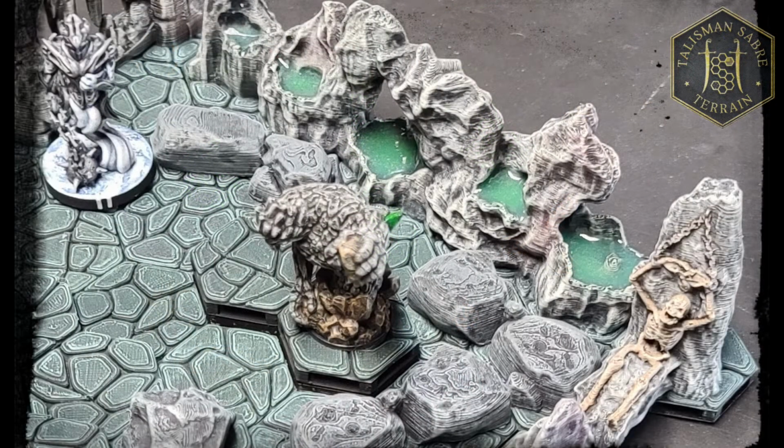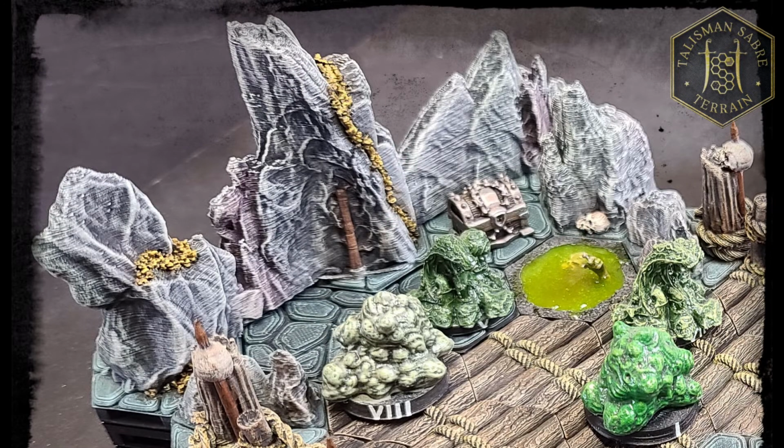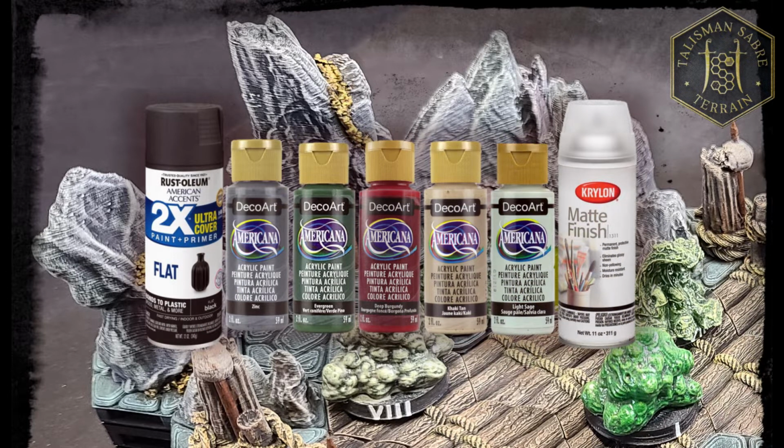These walls will fit in perfectly in any cavern-themed layout, but you'll have to paint your own, because these ones are mine. To paint your cave walls, you'll need the following paints, or their nearest equivalents based on what may be available to you in your locale.